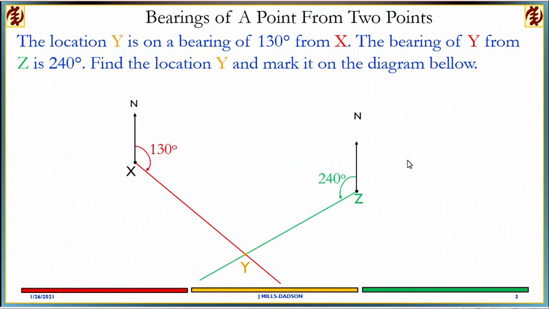If the question wanted us to find the distance between X and Y with the scale given, we will just have to measure and convert the centimeters into whatever scale is given to us. The same way, if you want to know the distance apart of Y and Z, given a scale, we just have to measure and convert these centimeters into the exact distance on the ground. So this is how to locate a point between 2 points given bearings.